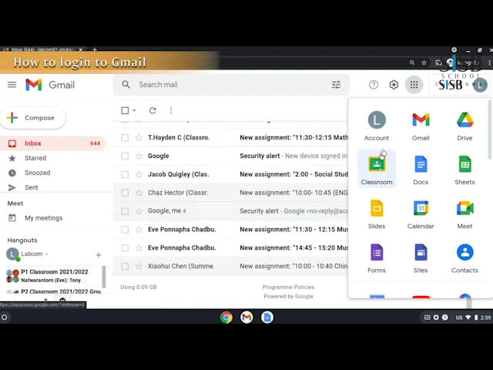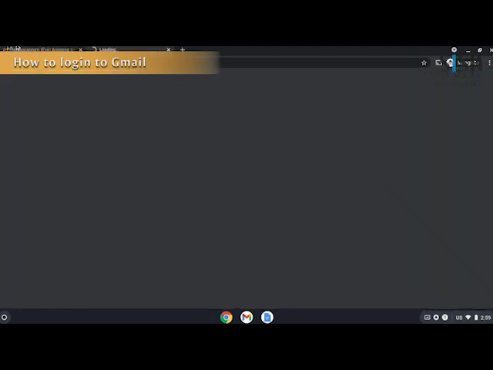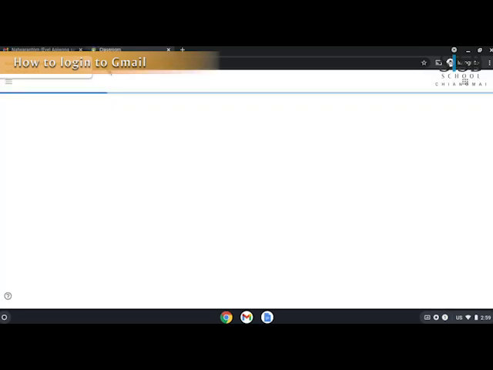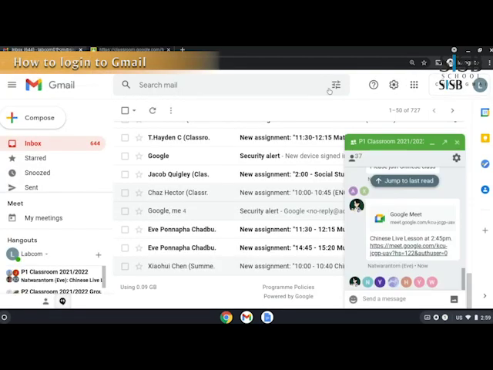So in this button here, we call it the waffle, okay? And it's a link to all of the apps that Google provides, okay? So your student will have access to all the apps here. Google Classroom, Google Docs, Google Sheets, Google Meet, Google Calendar, Google Slides, Google Drive, everything they need to use. So I'm going to click on these apps and you'll see them each open one by one. Okay, so Google Classroom app is there.